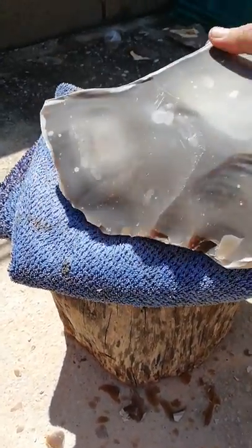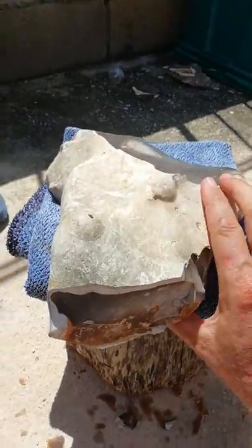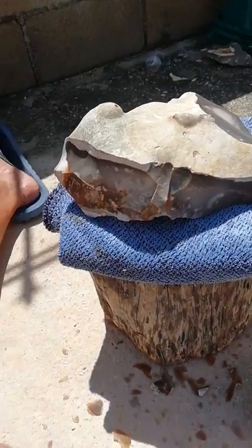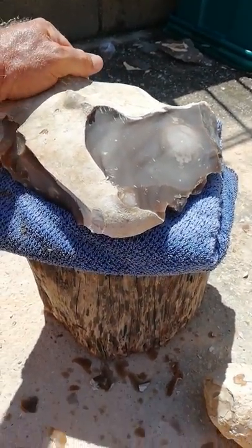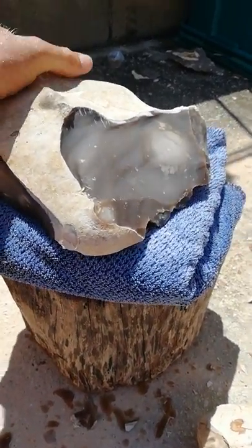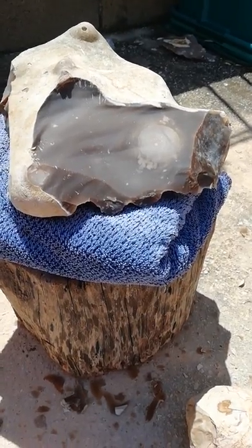Regardless of how it works, this gives you an idea of some of the spalls that can be removed. And if you have a flat stone, you can probably carry out a preform reduction with this method. It's important to hold the stone steady on the anvil and also to leave some overhang. I think of this as over-the-margin flaking — that concept goes back to Cushing, well, 1895 for sure, on over the margin.